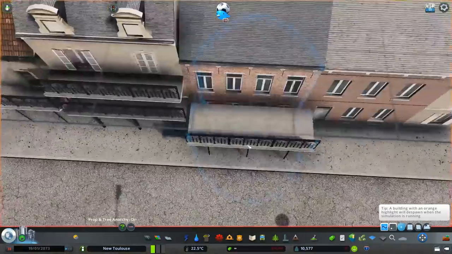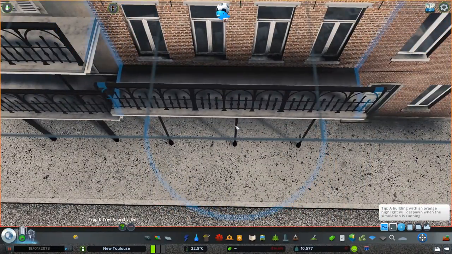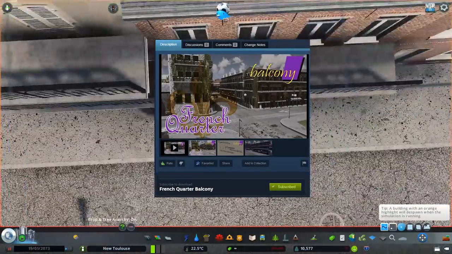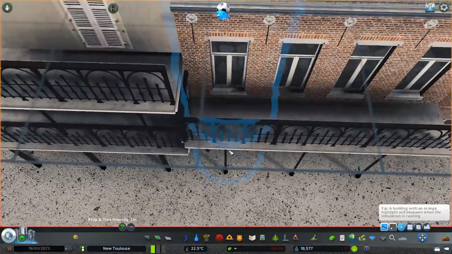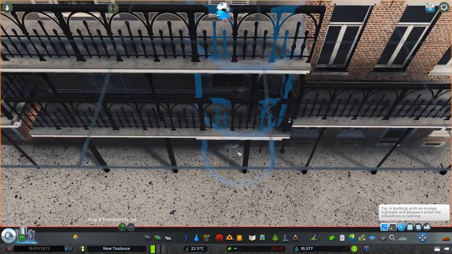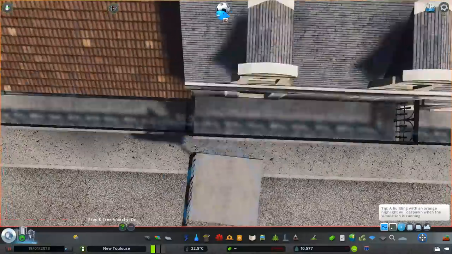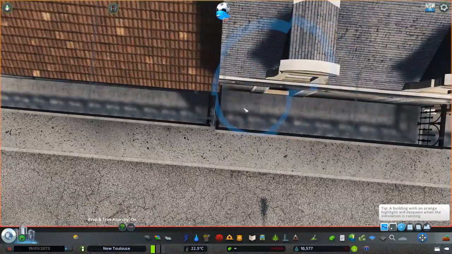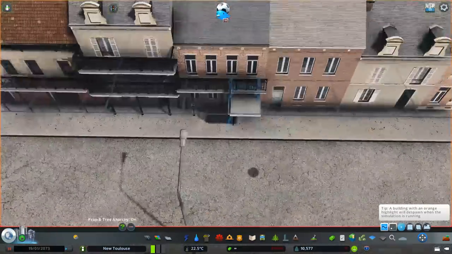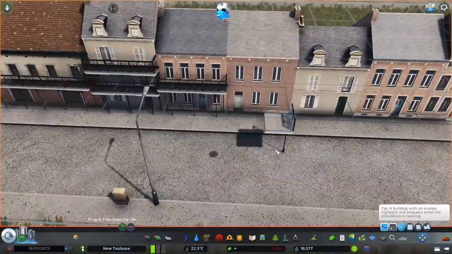I'm also using all of these balcony props and French Quarter props by King Leno. These balconies have been out for quite a while, but I wanted to try out some techniques and try using them before I made an episode. So that's why I've been waiting a little bit with making this episode, but I felt ready to make it now, and here it is.